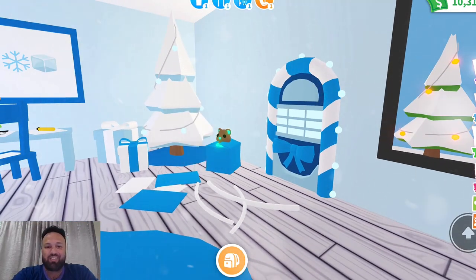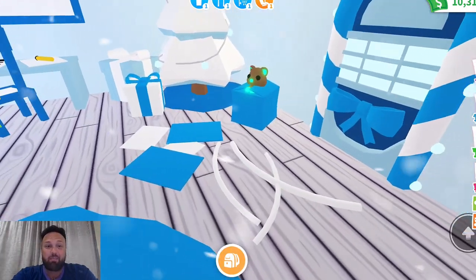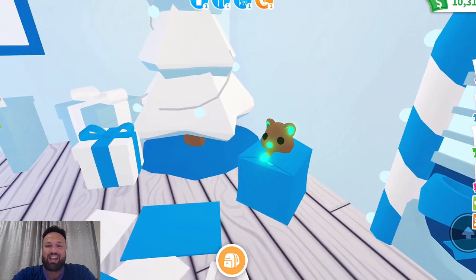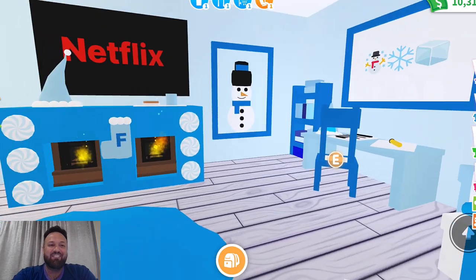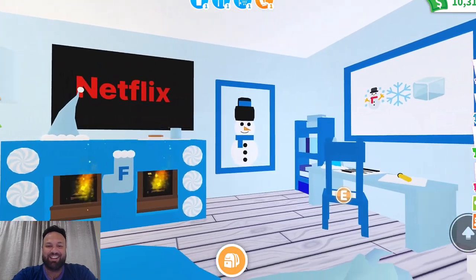And then the way she built the... Oh, look at this. It's like the Christmas, like the gift wrapping paper. Oh my God, and look at that. It's so cute with the pet coming out of the box. Yo, this is awesome. Bro, I love it. Gotta get some Netflix going here.